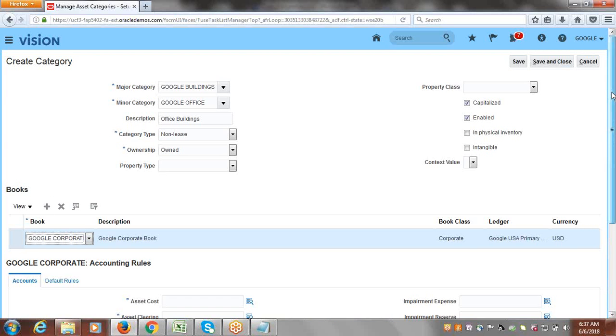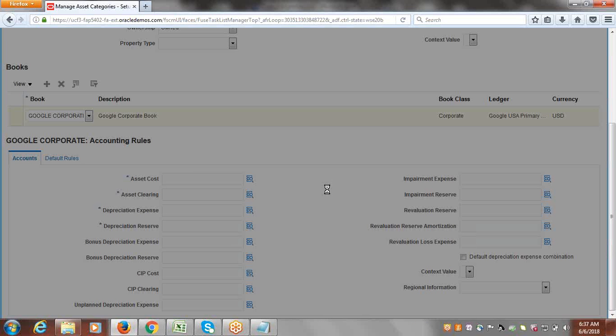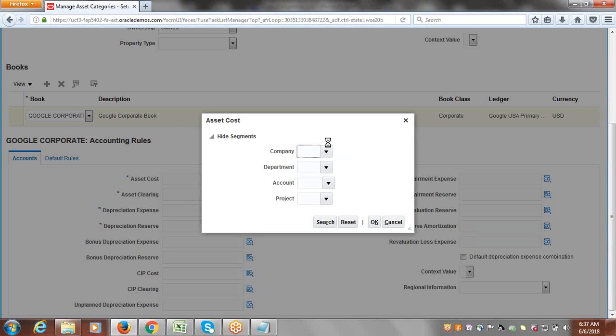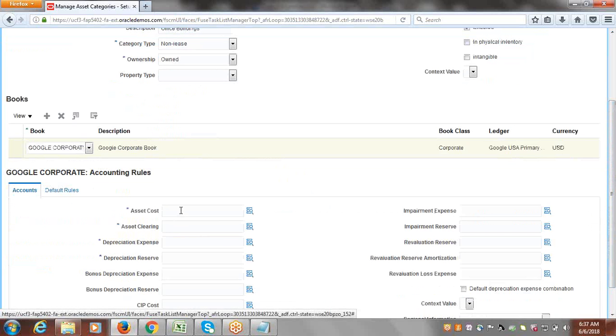And we have to set up all the minimum mandatory accounts. So asset cost. So select the billing account. We can just fill directly.